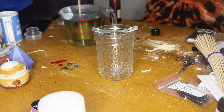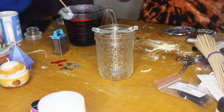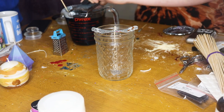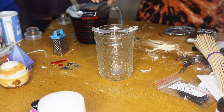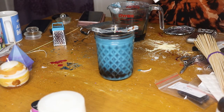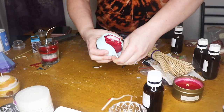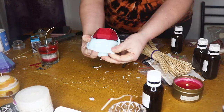So this next one we made is probably one of my favorites. We added a lot of the teal dye to it and we used this sort of textured jar, and I really love the results of this one because we added glitter to it and it just looks so sparkly and the color's really, really nice. And we added a sort of ocean mist scent to it, so I'm really happy with that one.